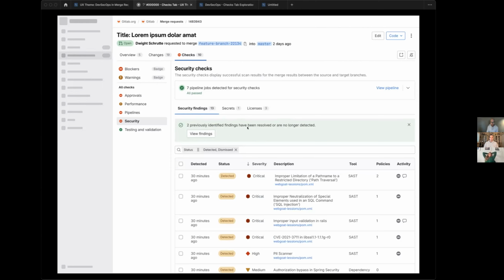I also wonder if people don't want to see the dismissed ones by default, because that's what we're already showing in the security tab of the pipeline.